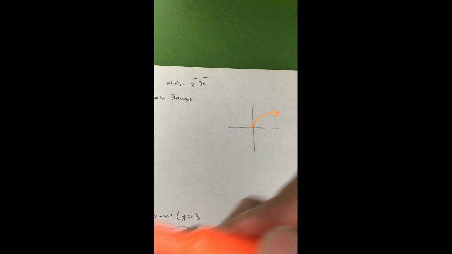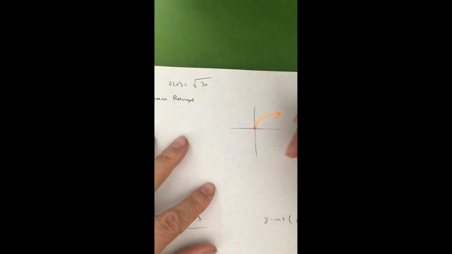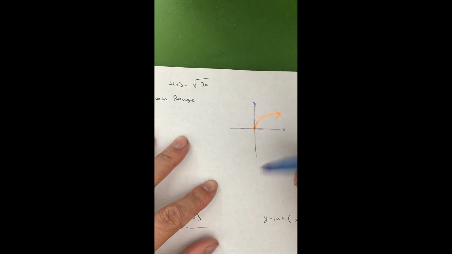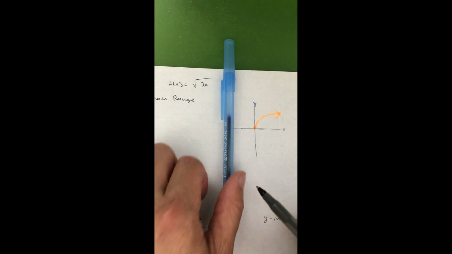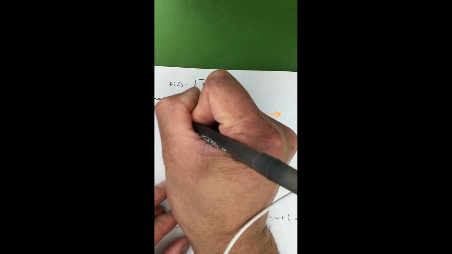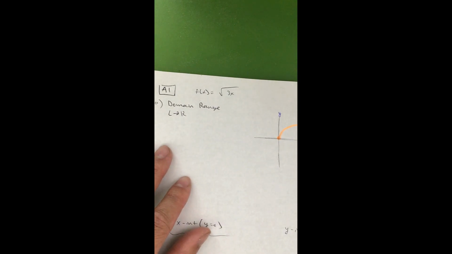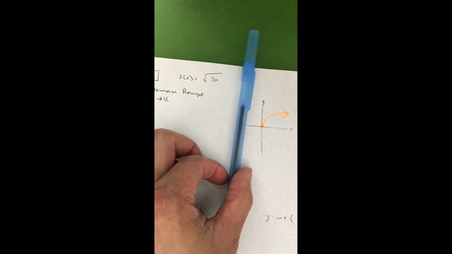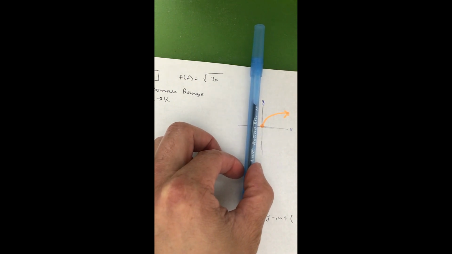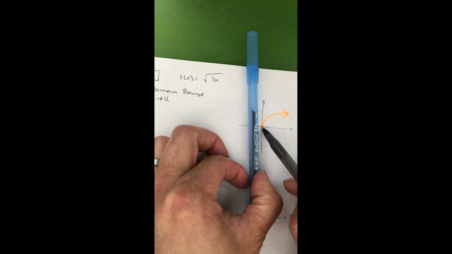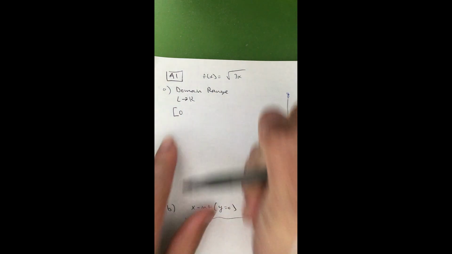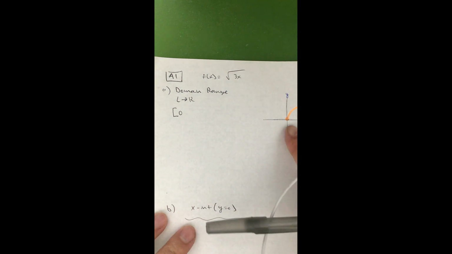There's my graph. And I'm choosing to do this by paper, old school, because I thought it was super helpful for you guys, okay? And because I get to use this. Okay, for domain, I'm going to go left to right. Let's write that. Left to right for the domain, okay? So I'm going to move my pen. As I go from left to right, the pen is not touching anything, nothing, nothing, nothing there. It touches the graph. Domain is the x-axis, so I'm starting at 0. So the domain is 0. Now I chose to use a bracket because it is a closed circle.